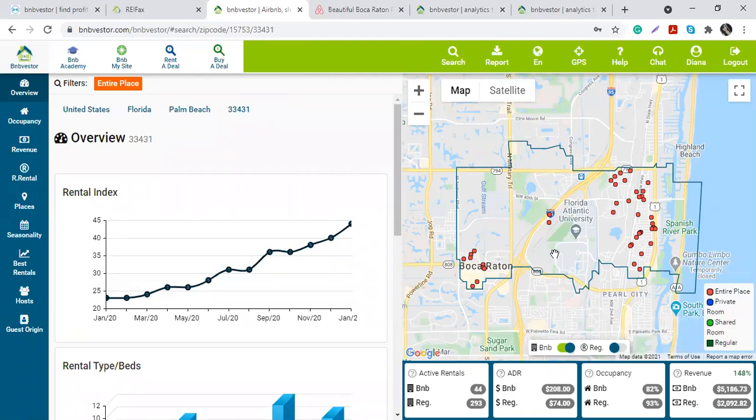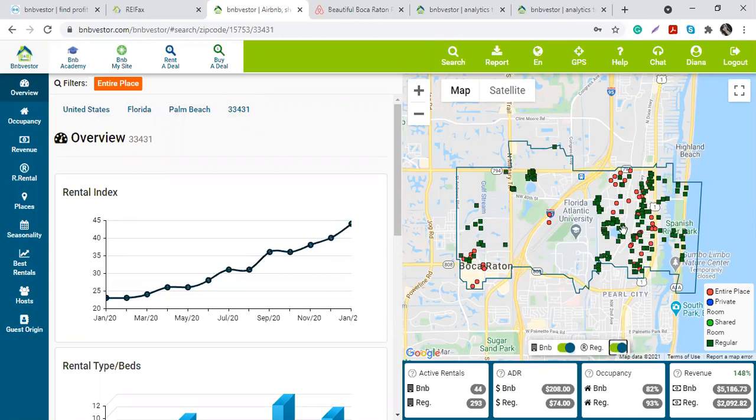Now, that is how you make the searches through the map. Remember, on the map, I was in the United States. You click on Florida, then go, then you click on any county that you prefer, then click on go, and then try to select a specific zip code that you want to analyze, and click on go, and you will see this view. And remember, single out any of the properties that you want to see.